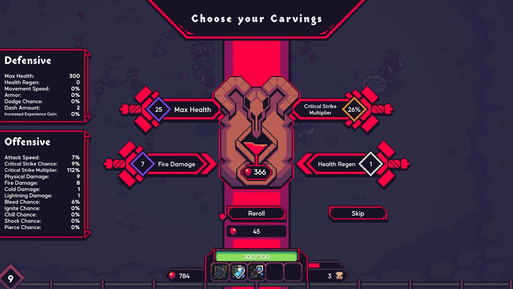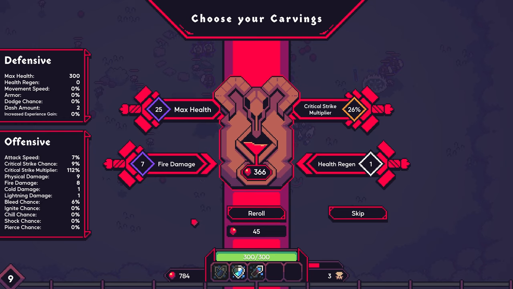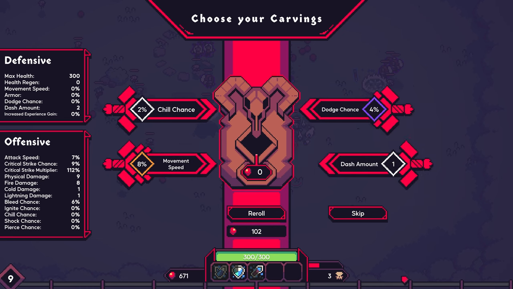Wow. Max health and fire damage. Is there something? Attack speed? No, no, no. Chill chance. Fire damage: the amount of damage your character deals with fire-based attacks. Yeah, so we don't need this. And now the thing is, if I click reroll, we'll reroll everything we need. So reroll. Oh, okay, everything. So that kind of sucks. Let's go reroll once again.